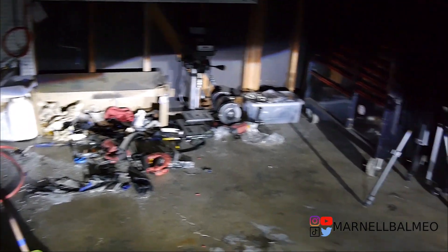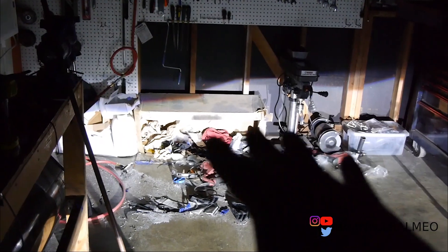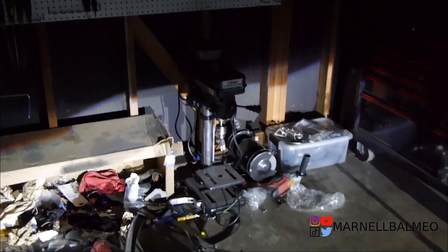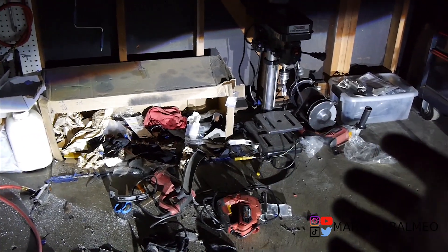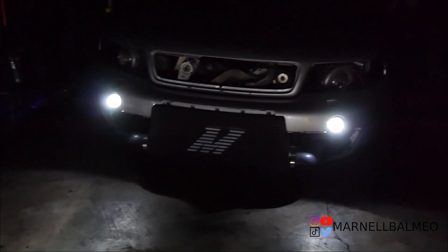Well, that looks pretty good. The real question is — is it gonna be bright enough? That looks pretty bright actually, so that's good for two little projectors. They are pretty low on the ground — 15 inches off the ground — so when I try to line it up I could only really raise it to 15 inches, which makes it look dim. I also don't want to blind the people in front of me, so I try to keep it somewhat level. Hopefully it'll give me enough light when I'm driving. I definitely now need to add turn signals — it looks really weird and low without them.